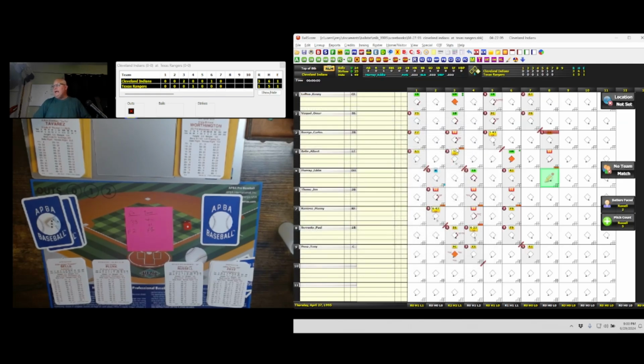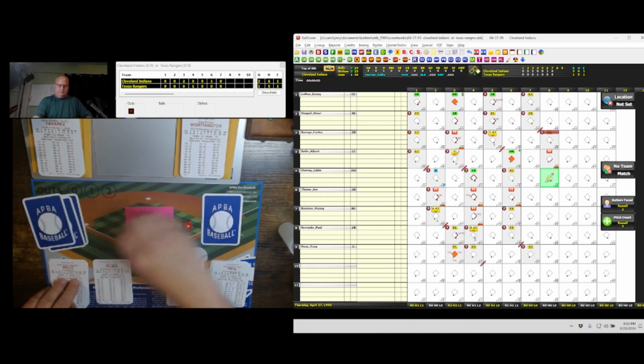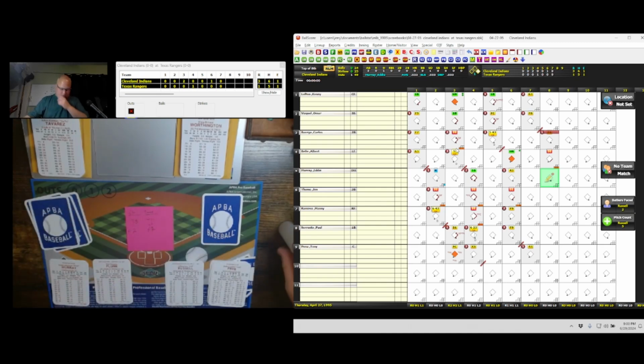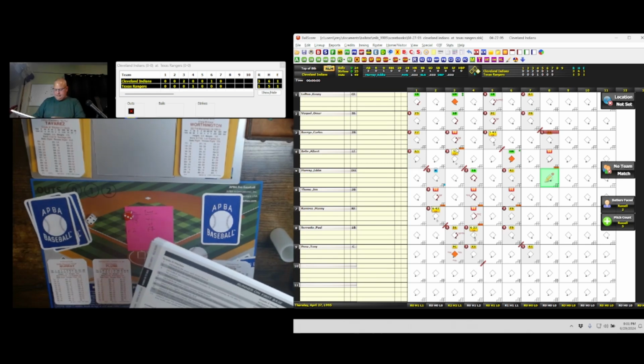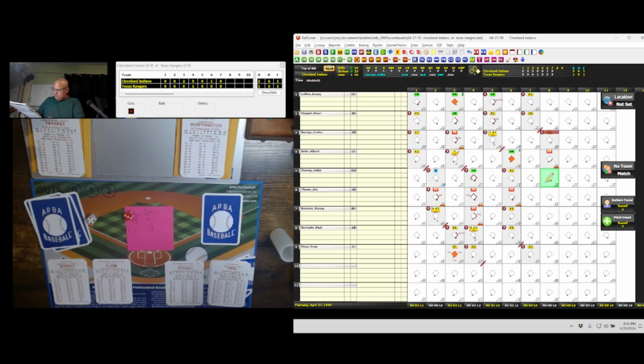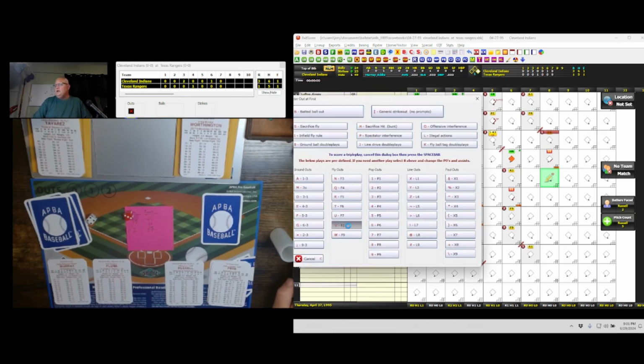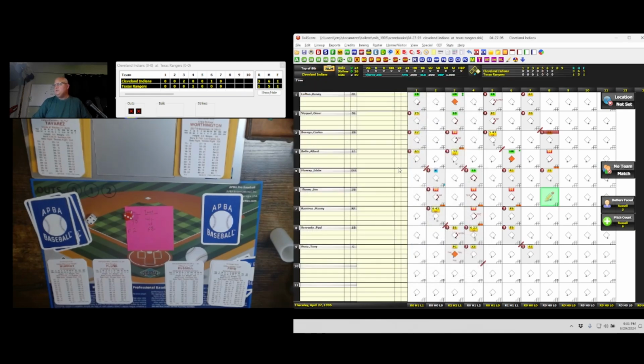All right, so we got 1 down. Eddie Murray now up to bat. Jeff Russell, 34. And that is a 31 for Eddie Murray with a runner on first. That's going to be the mistake I make the most, is switching the pages. Fielding 2. I already forgot what I said. 34 is a what? 31. And that's going to be a fly out. Runner holds. Put out. So it's going to be a fly out to deep center for Eddie Murray. It didn't say deep. I just added that in there. All right. We got 2 down. Bell holds. So we got 2 down.